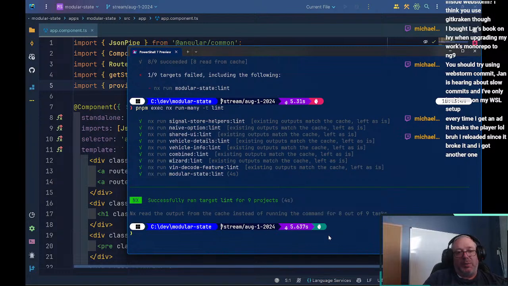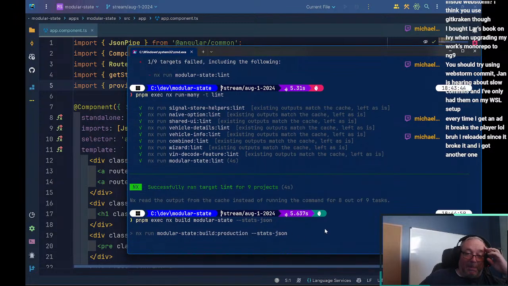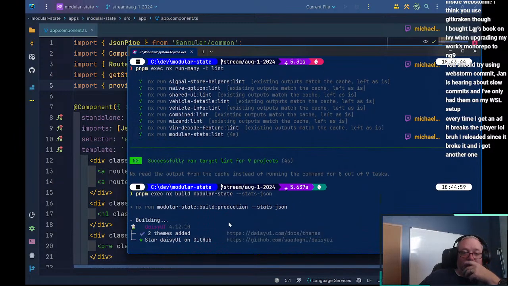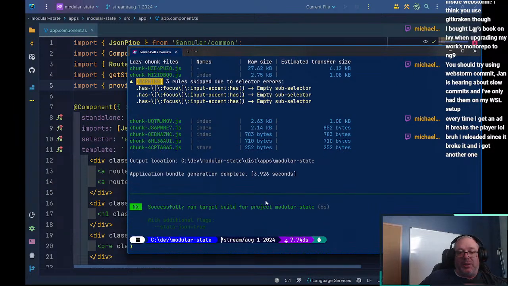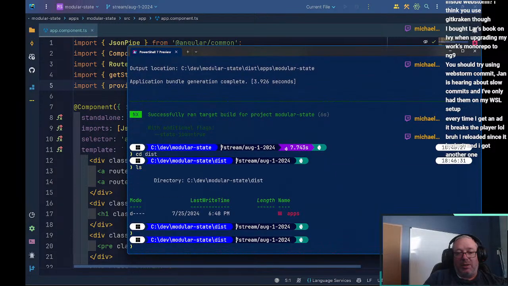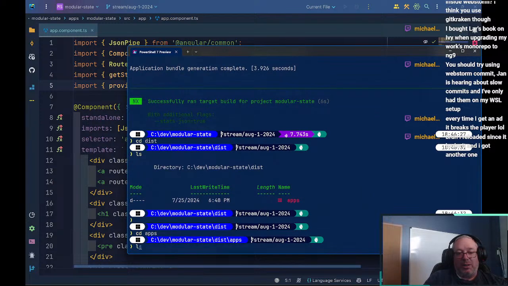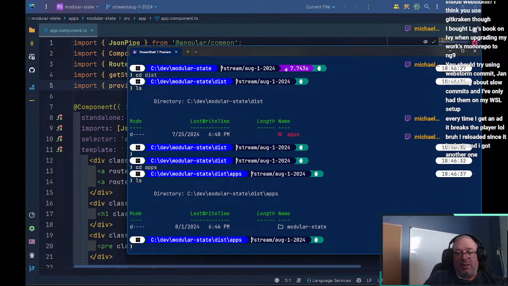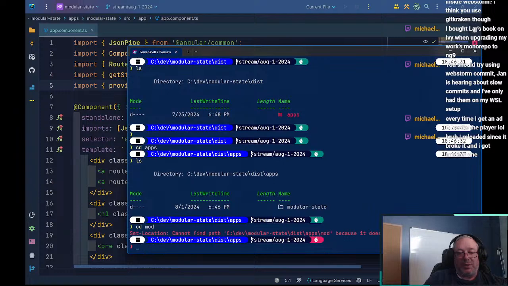So if we do pnpm exec nx build, yeah, with our stats JSON here. So we're going to get a production build. And then we could go to our dist directory and our apps directory and our modular state directory.